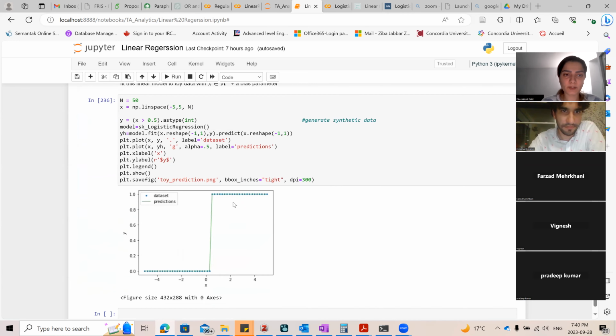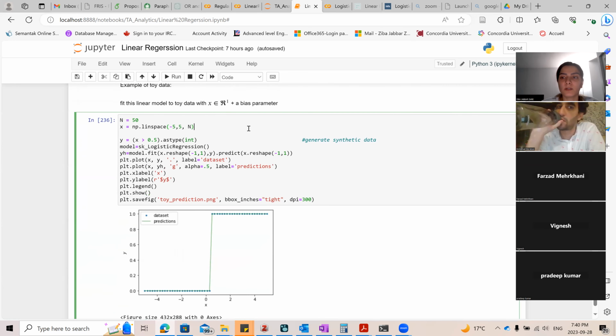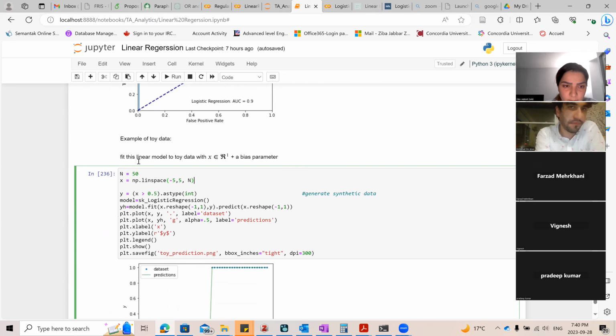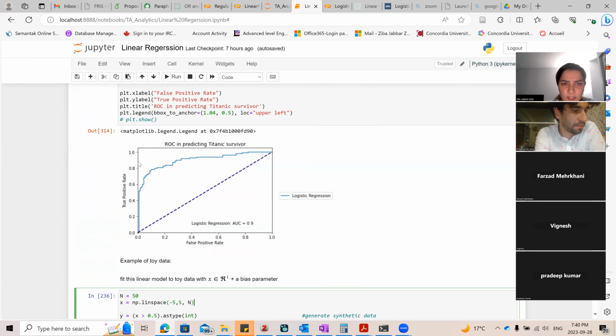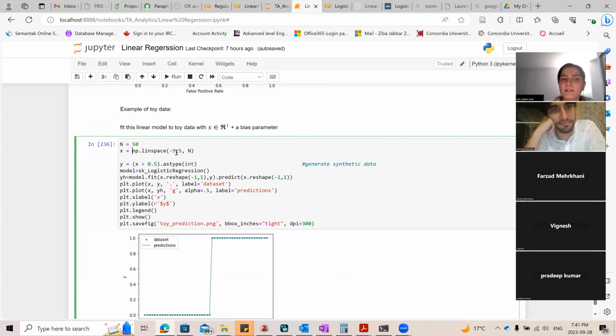Okay, so this is the last one, hopefully. And this is a logistic regression I did on the toy data. A dataset that is generated, sample data, which is 50 randomly generated points between -5 and 5.